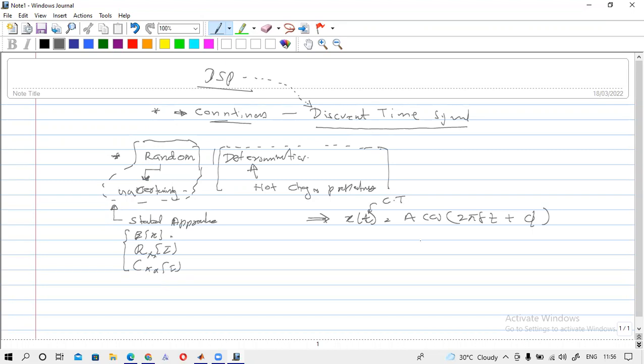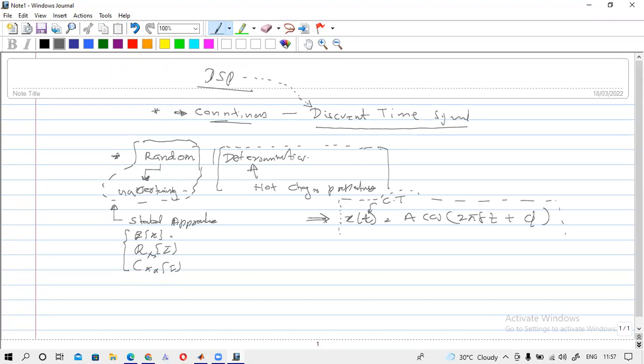Okay, so you know that in the deterministic case, you can analyze and interpret the signal through this closed form expression. So there is a closed form expression for the deterministic signal, and we can use that expression to interpret the signal completely.